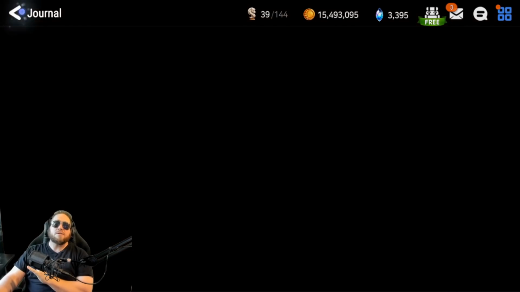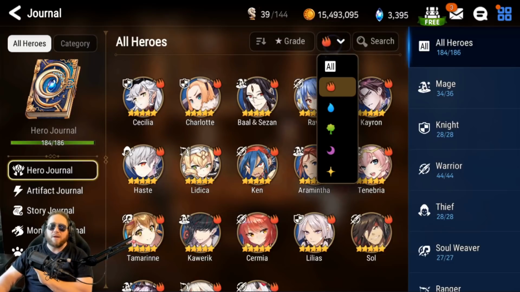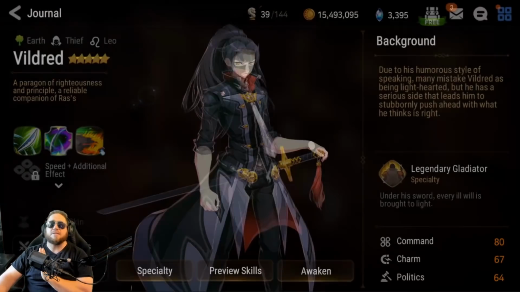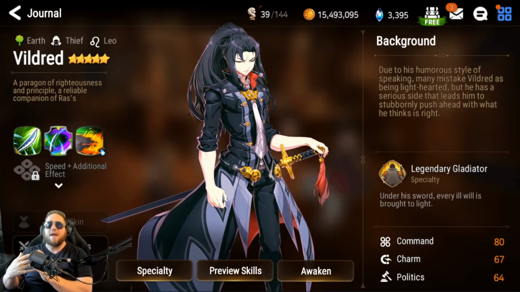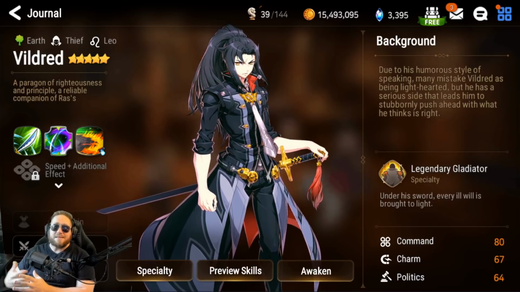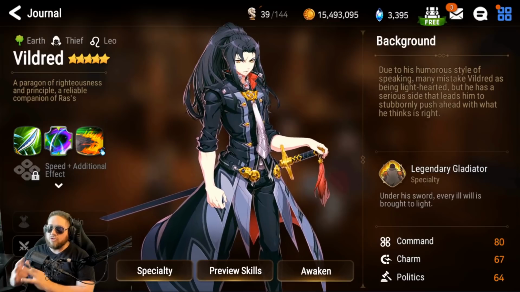Now we're going to move on to your S tier units, and these are the ones that you should absolutely pull for. If you are a metagame player, these two units are going to literally make your account just easy peasy. And the first one's going to be Vildred, and the reason why is because Vildred is a very fast farmer, and one of the things you're going to have to do a lot in this game is farm.